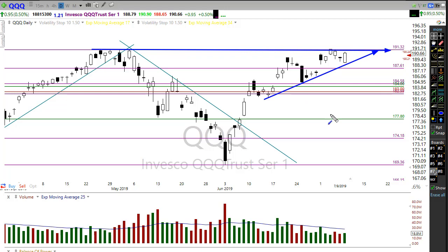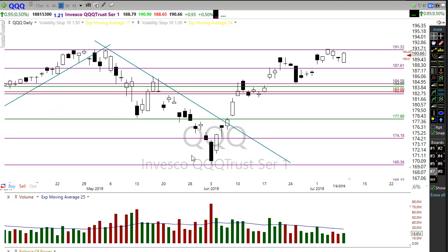Certainly looks like a possibility. If the Powell speech is considered dovish, we could see that pop right on through. If Powell's testimony comes off a little bit too hawkish, we could see a pullback, but I don't think I'd be too worried about a pullback right here. We're still in a very nice trend holding up strongly and we have good layers of support before we really start to break down this market. Looking pretty good on the QQQs.